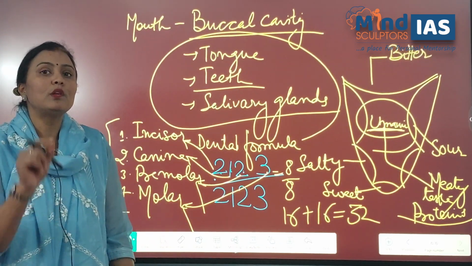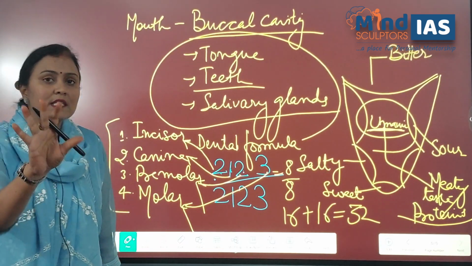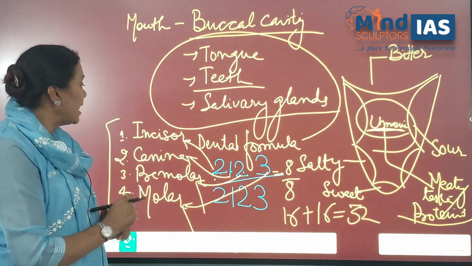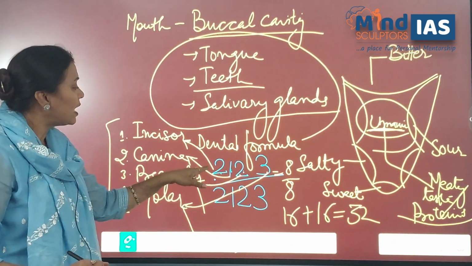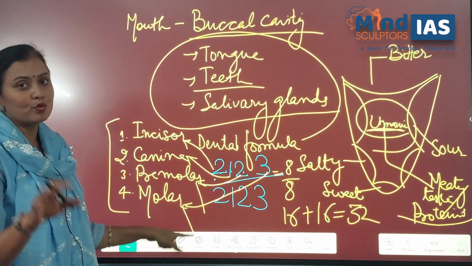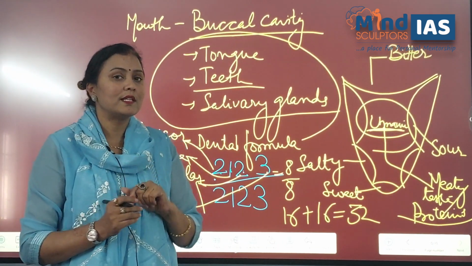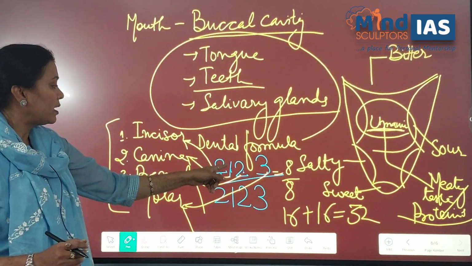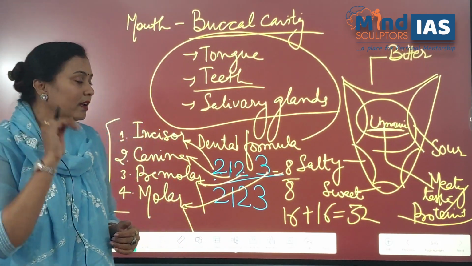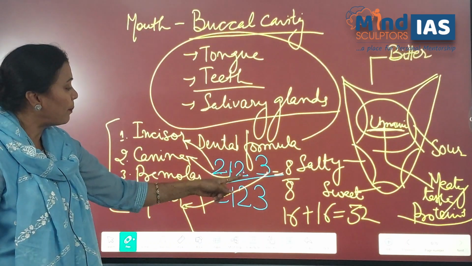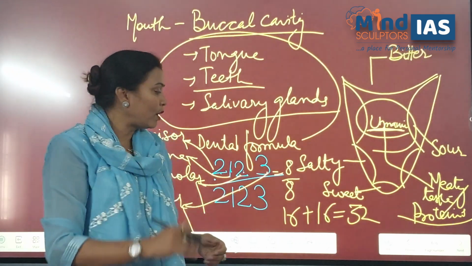So there is no need to learn how many incisors or canines we have. Suppose a question comes in the exam: how many incisors do we have in the entire human mouth? In the upper jaw it's 2, in the lower jaw it's 2. So total 4, you double the number, that is 8. So 8 incisors are present in the mouth. Come to canine, here is 1, below 1, 2, you double the number, that's 4. So we have 4 canines in the human mouth. Then premolar, upper 2, lower 2, 4, you just double the number, 8. So we have 8 premolars in the human mouth in total.